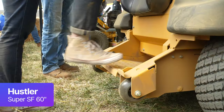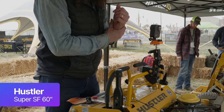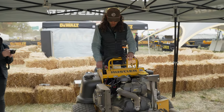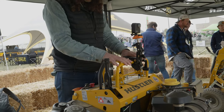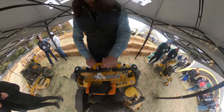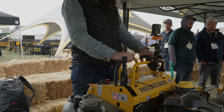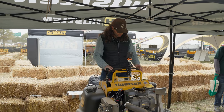All right, Hustler Super SF 60-inch. This is not bad. This is comfy for sure. I like the pad. Okay, so let's start it up. A couple of things that I like already is it feels like there's a good distance between these. I really like how all the controls are behind the handles, because some of the other mowers are really awkward and you have to reach through and it's just a little difficult to get going. But let's start this up.